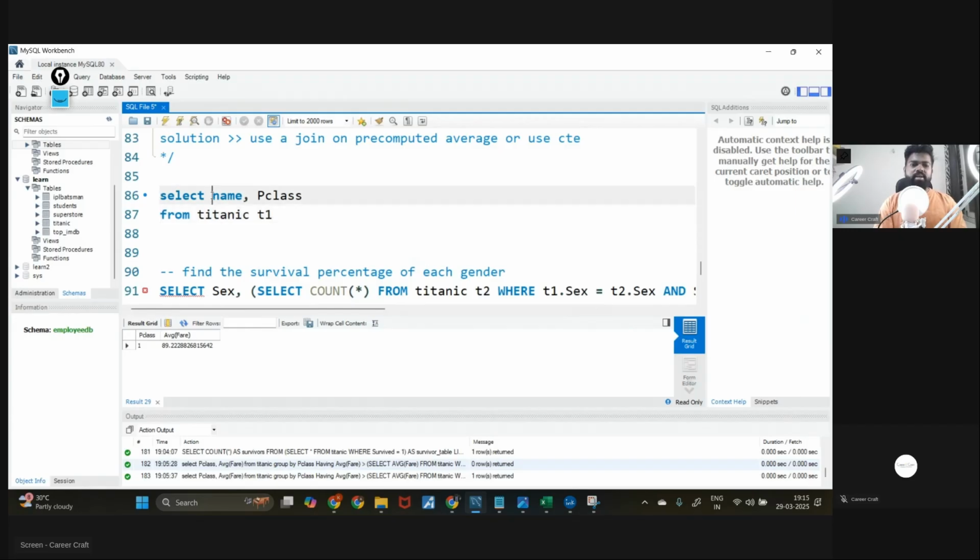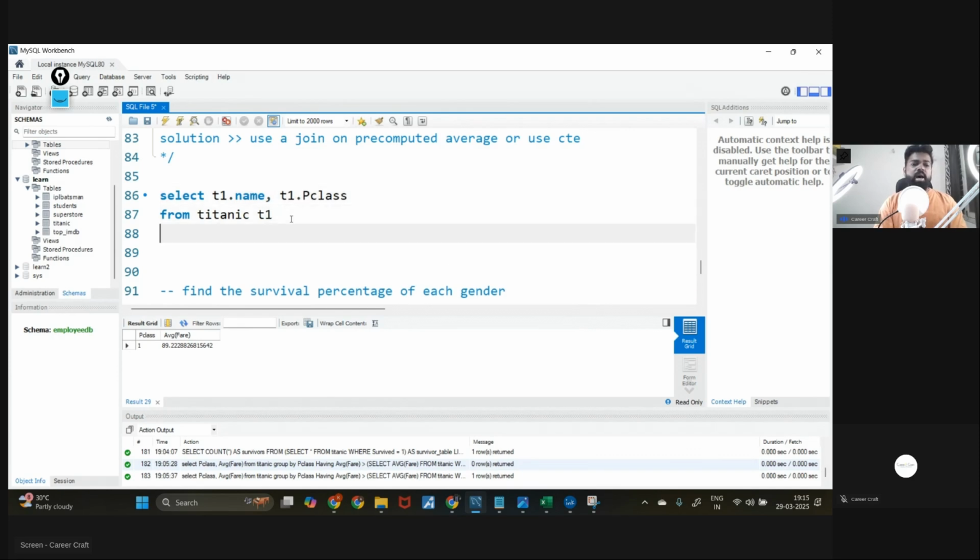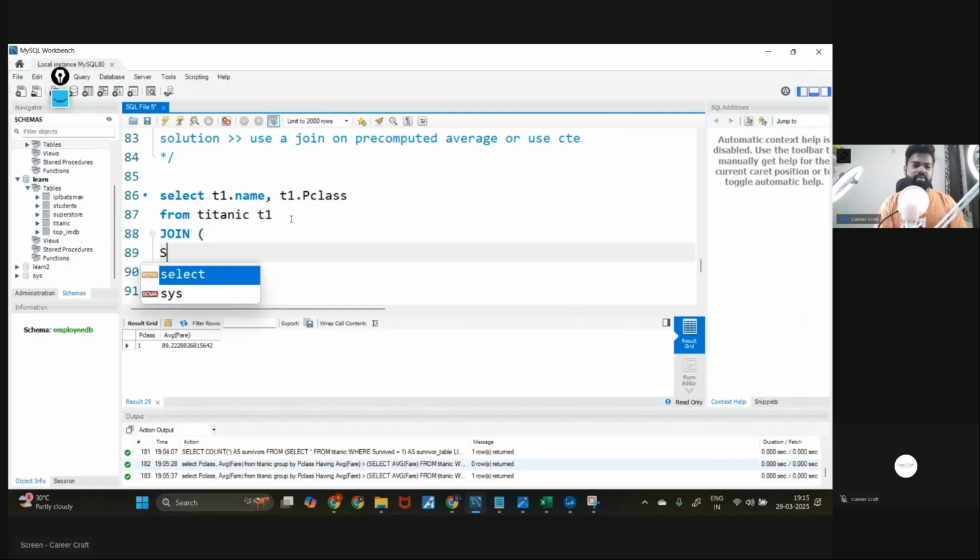So from T1, I want T1 dot name and T1 dot P class. From T1, now here I will do an inner join, and this will be select P class, average fare. Yes, now I will be able to do it.